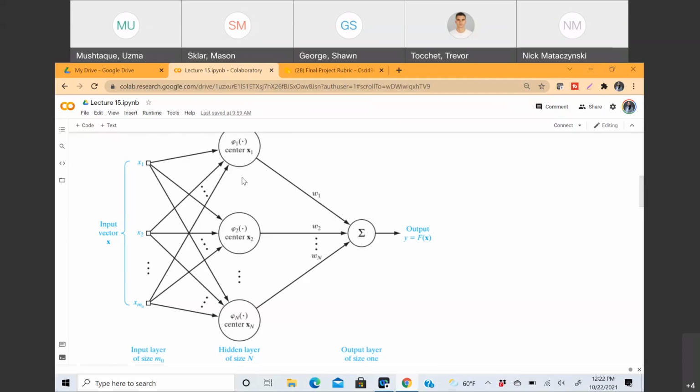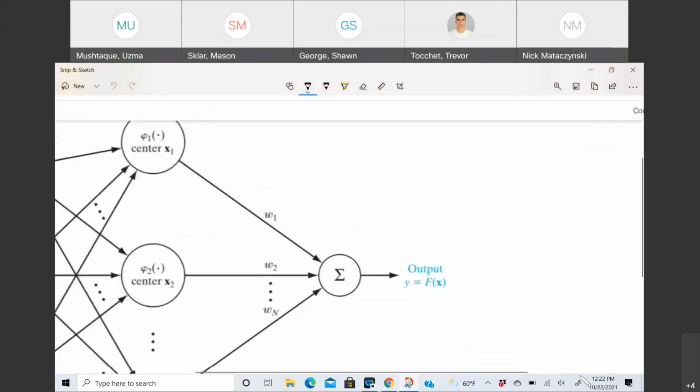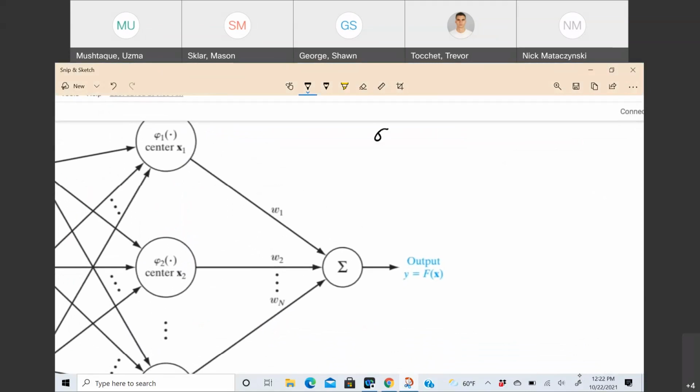So experimentally, the first thing that we do is we set your sigma. And people have actually arrived at results for how to set that, because it's not an obviously easy thing to do. So I'll write down some of the known results, and this is what we do. When we are setting this sigma, there are two ways. The first one is that I can come up with this variable d max, which is the maximum distance between pairs of prototype centers. So let's say I have prototypes, and I calculate the difference between all pairs and get the max one. So that's one parameter that I might use to set my sigma.